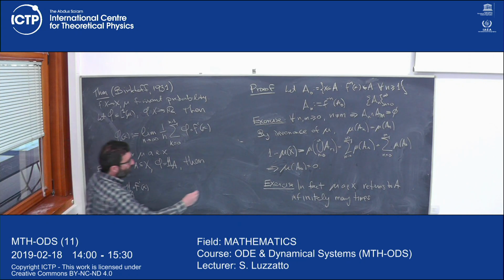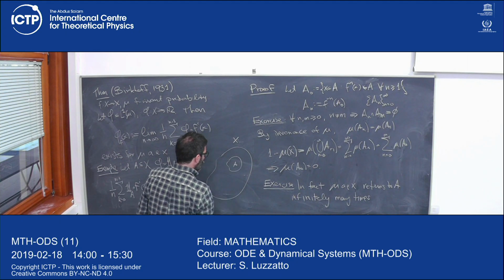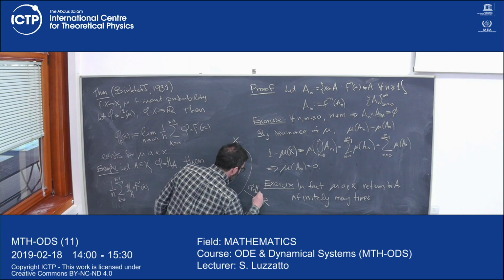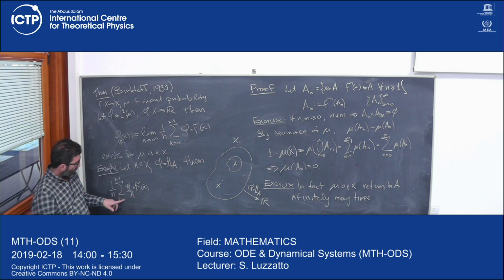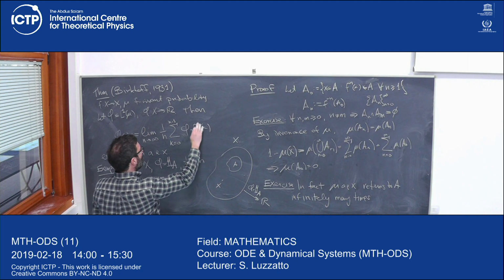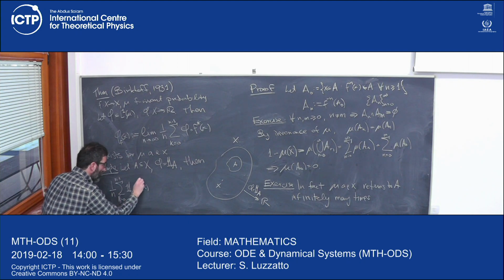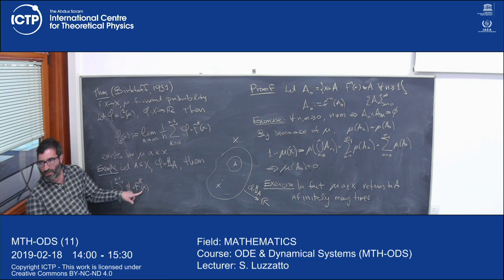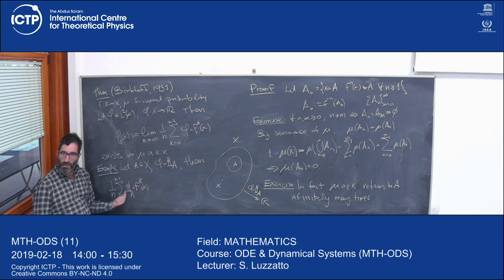Because this is counting, here is our space X, this is our set A, and then we have our function phi, which in this case is equal to the characteristic function of A. So you take a certain point x, and let's put k here. When k is equal to 0, this is just the characteristic function of A at x, so it's either 0 or 1, depending on whether x belongs to A. And then for each k, you look at phi^k of x and you decide whether it belongs to A, and you get 0 or 1 here.